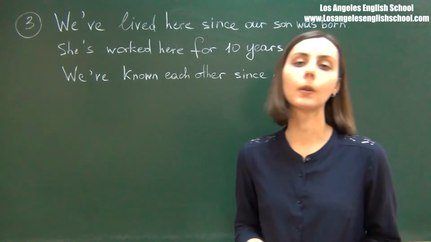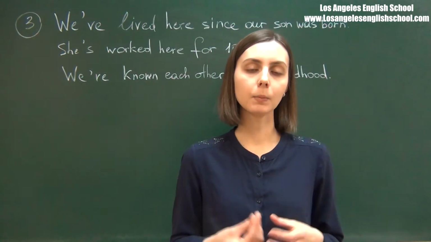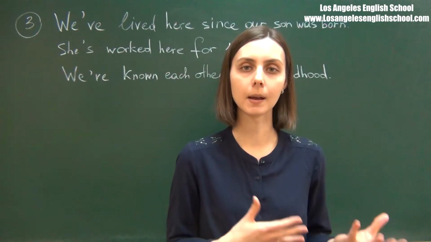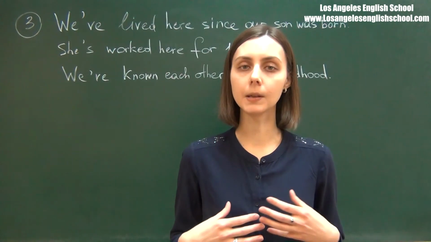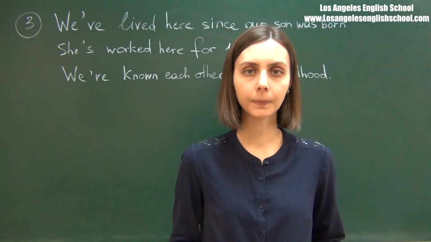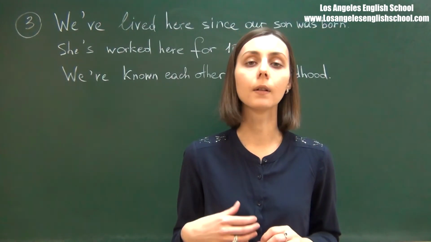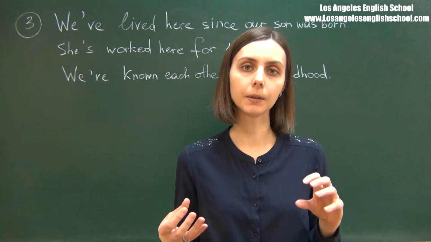So let's summarize what we've talked about today. Present perfect is used for actions that happened in the past but you don't say when they happened, to show the experience of someone's life. Case number 2 is when you want to show the result of your action, and this result is connected to the present.